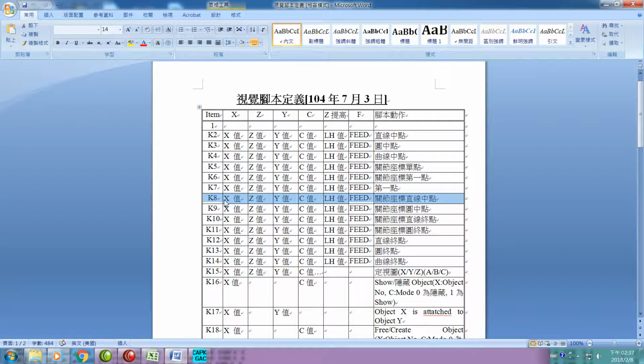The last point of joint mode is K10. As to the arc or circle, the first point is K6 as well. But for the arc, the second point is K9. The last point is K11.